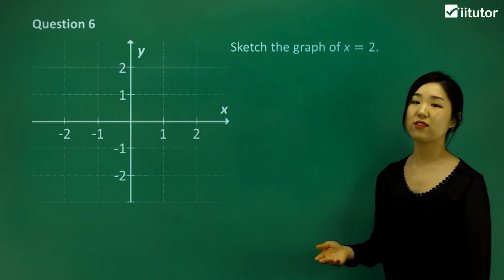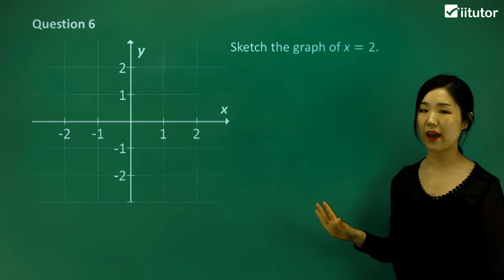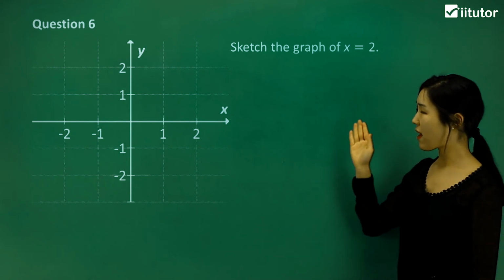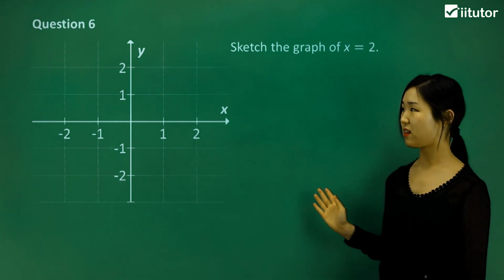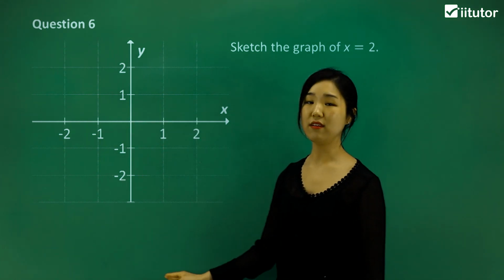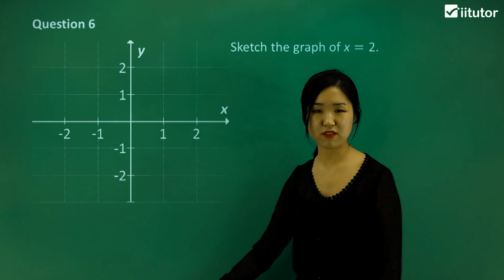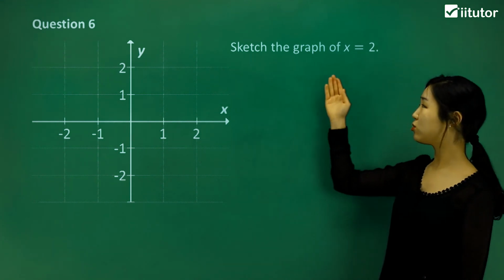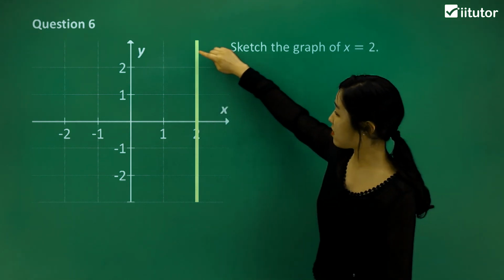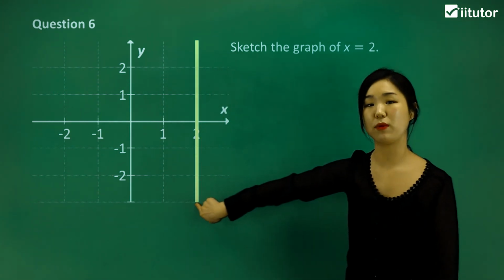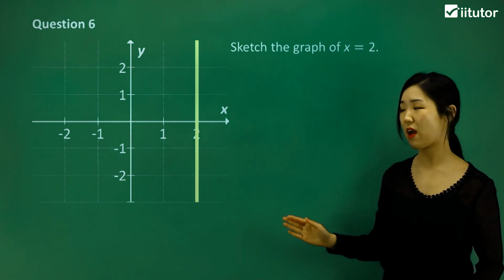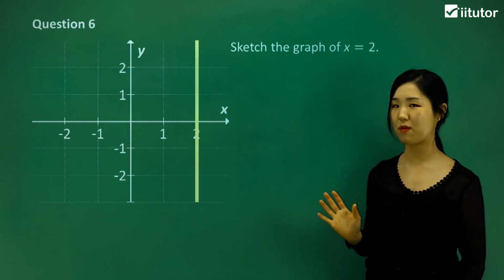Now the next one, this time is x equals 2, and there's no y. So, if there's no y, guys, there should not be any gradient. So if x equals 2, like we discussed in the previous question, this time because x is the subject, no matter what y is, even if y is negative 2, even if y is negative 10, whatever y is, x will just always be 2. So it's a vertical line on x equals 2. And you can see any point on this line, x will just be 2. And remember guys, a vertical line has an undefined gradient. We can't have any gradient for a straight line, so just remember that, keep that in mind.